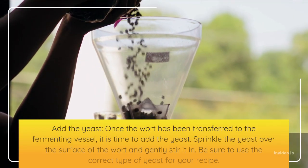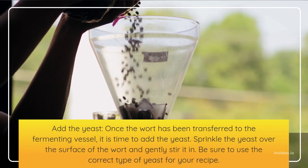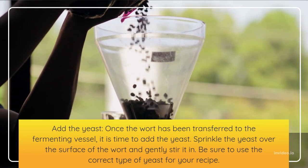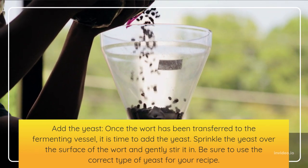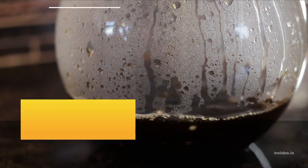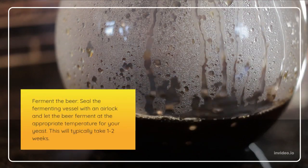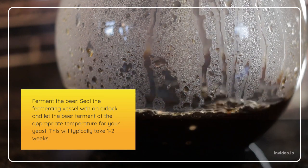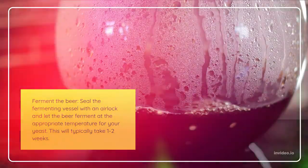Add the yeast. Once the wort has been transferred to the fermenting vessel, it is time to add the yeast. Sprinkle the yeast over the surface of the wort and gently stir it in. Be sure to use the correct type of yeast for your recipe. Ferment the beer. Seal the fermenting vessel with an airlock and let the beer ferment at the appropriate temperature for your yeast. This will typically take 1 to 2 weeks.